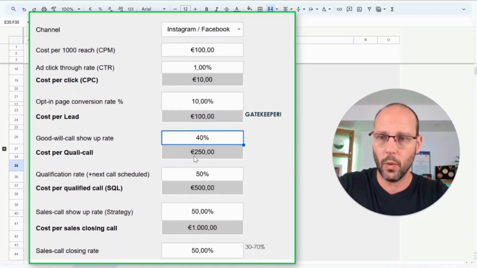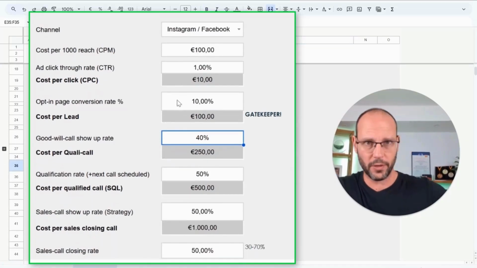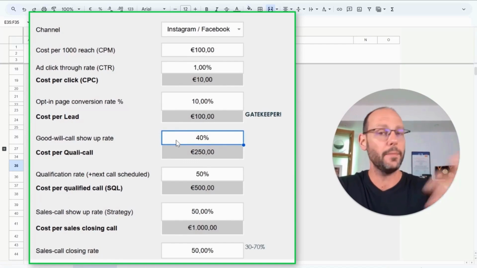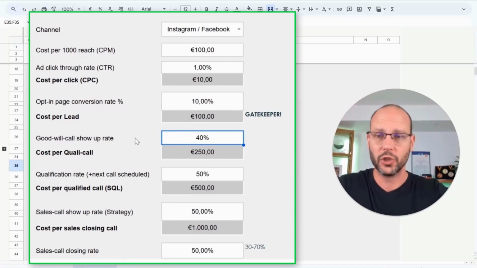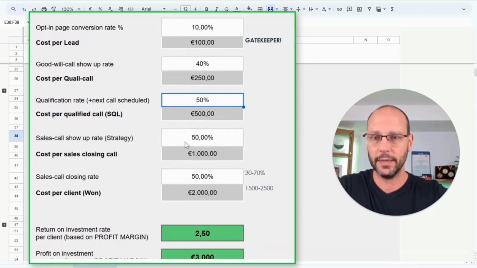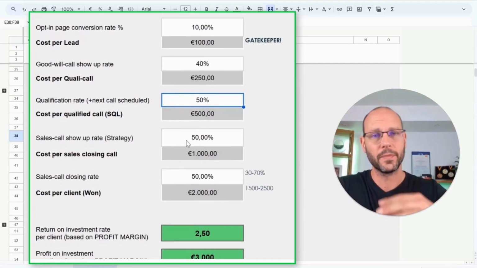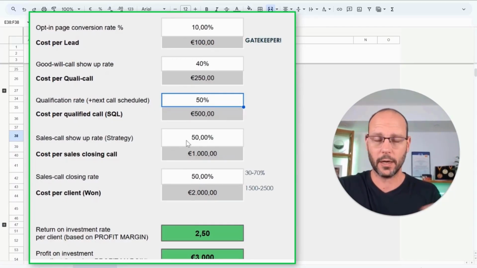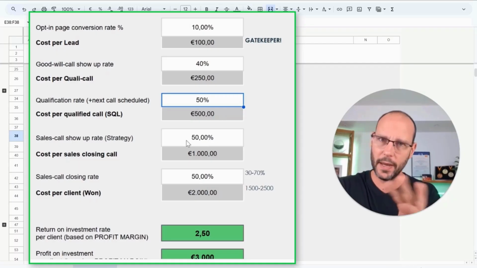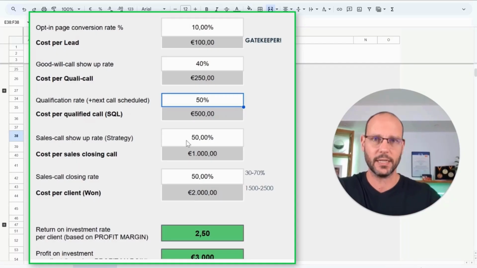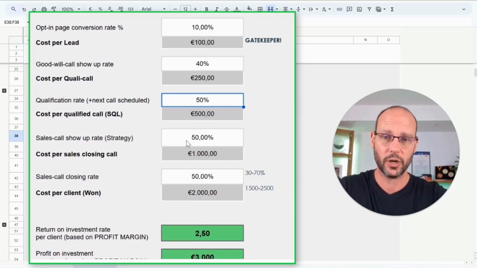So, once they sign up for the next step, you can call them and they can book a call on the next page. Typically you should get a call rate of 40%. 50% are typically qualified, right? Qualified means they are the right person, a decision maker, like a product owner, the CEO, or the CTO, depending a bit on which services you sell, which case studies you have, and which industry you try to target.